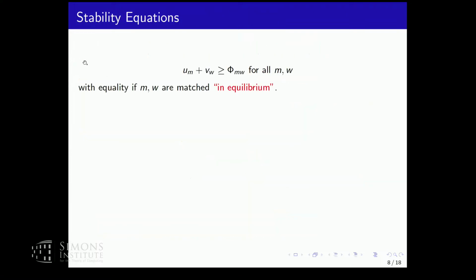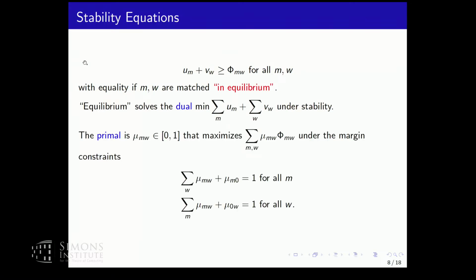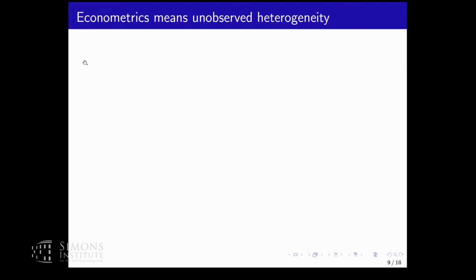Okay, all right. So we get this: an equilibrium, as we know, minimizes the sum of utilities, that's the dual, and the multipliers are going to be the 0, 1 matching indicators, whether M matches W. And the multipliers maximize the primal problem, and the multipliers here are going to be the UM and the VW. Okay, so we can use either of them.